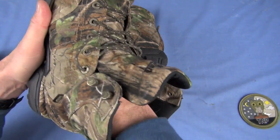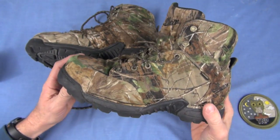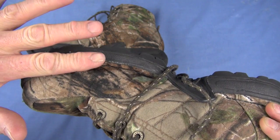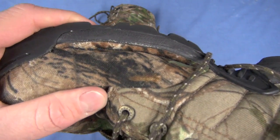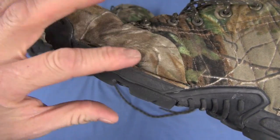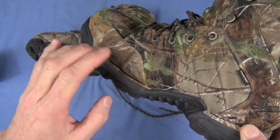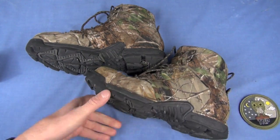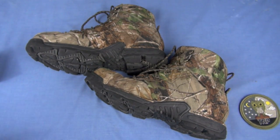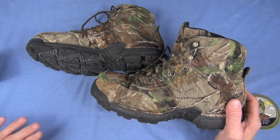Another reason they're so comfortable — and I bet you won't put your finger on this one — is the traditional boot construction. Notice how it's not a constructed toe that goes all the way down, so the side of the boot can actually flex with wider feet. That's a very traditional way to create a boot. The downside is you have fabric here without a plastic protection plate coming up around the foot, so if you get into rocky terrain, you're going to shred these. The Cabela's, by comparison, have protection riding up higher. But if you have feet like mine that flex and get wide over time, these boots work great.